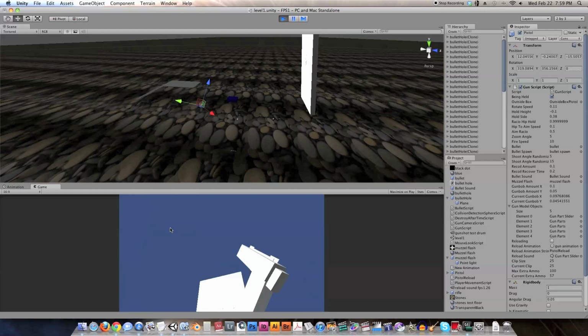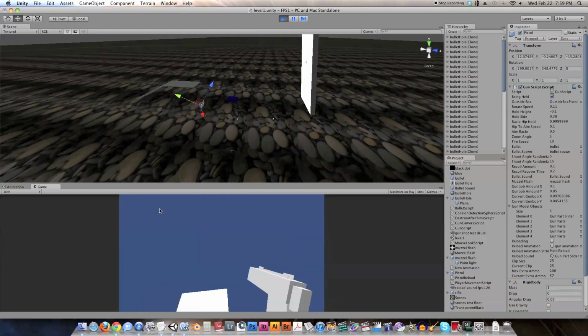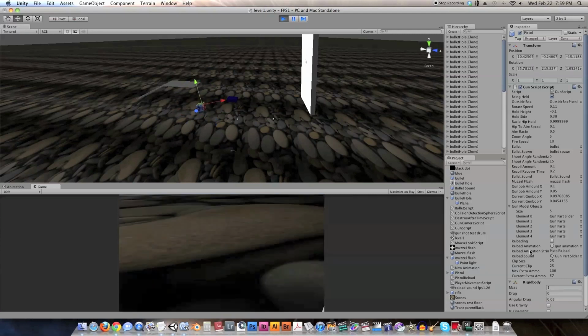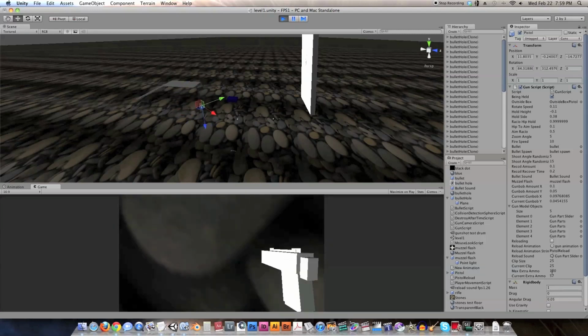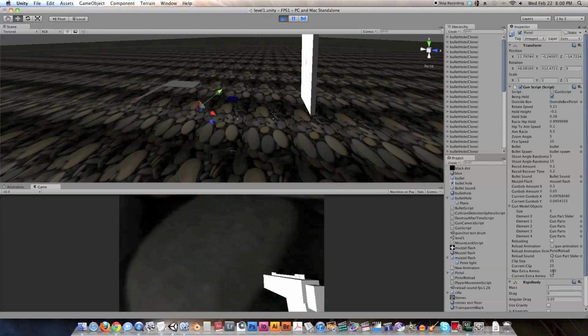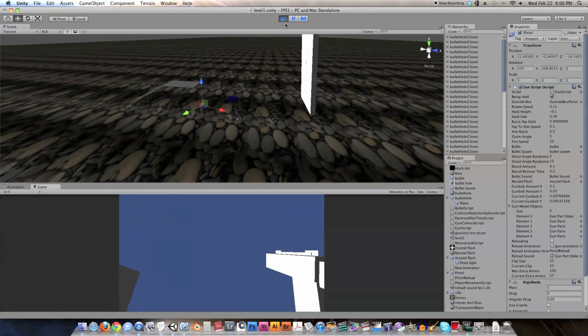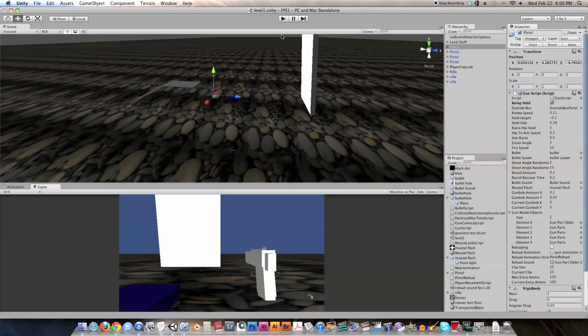So now we just need to put some actual graphics on the HUD up here so that the player can see how much ammo they have, because in the real game the player is not going to be able to look over here at these variables. They're going to need to look at their HUD. So that's what we will be doing in the next episode.